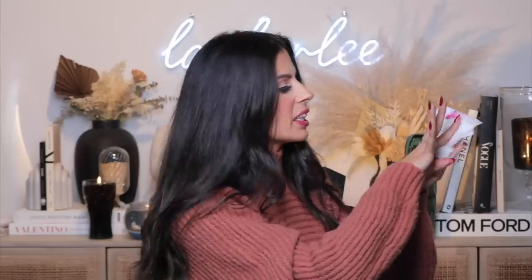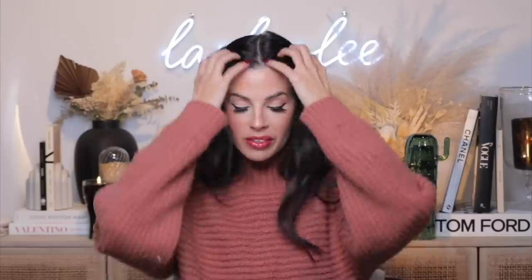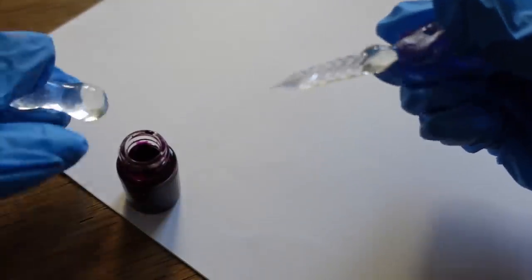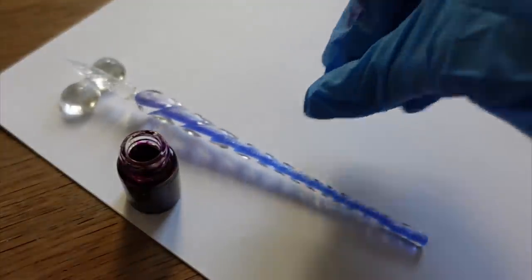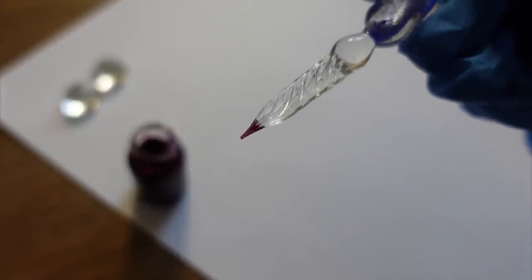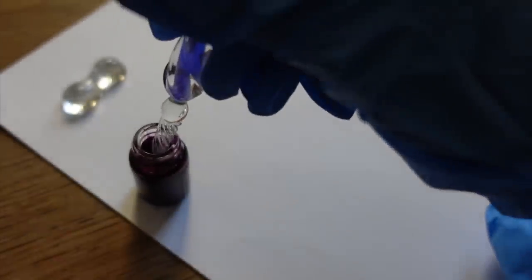It looks like red maroon-y ink. Oh my gosh, it's already all over me — I'm about to make such a mess with this. It stains — it's like the lip balm! It's all over me and it's not coming off. I'm gonna get some gloves and then try this out. Alright, I have gloves on because my hands are pretty stained. That is the little thing you can rest your pen on when you're done. Apparently you're only supposed to get a little bit of ink on the pen.